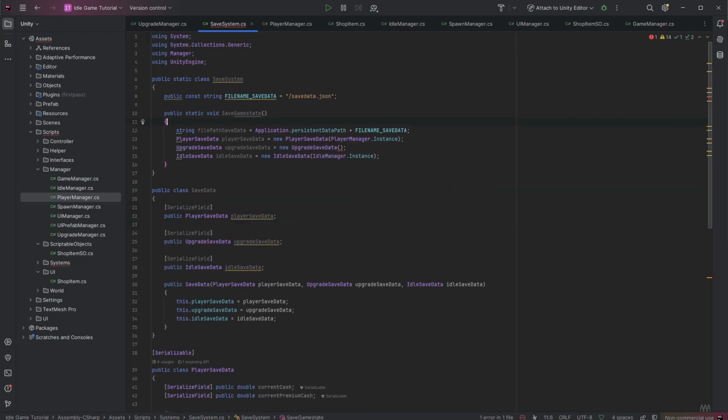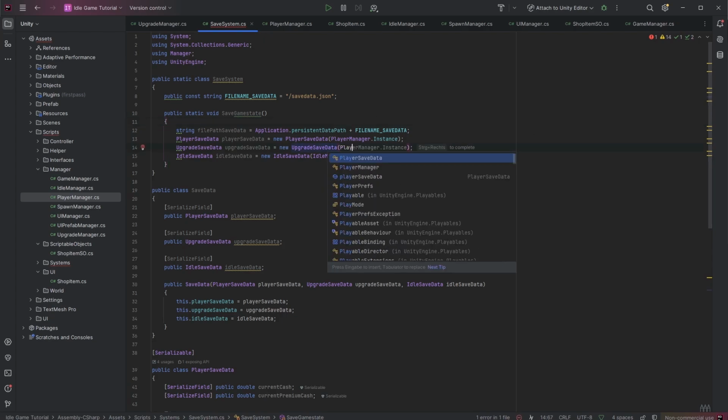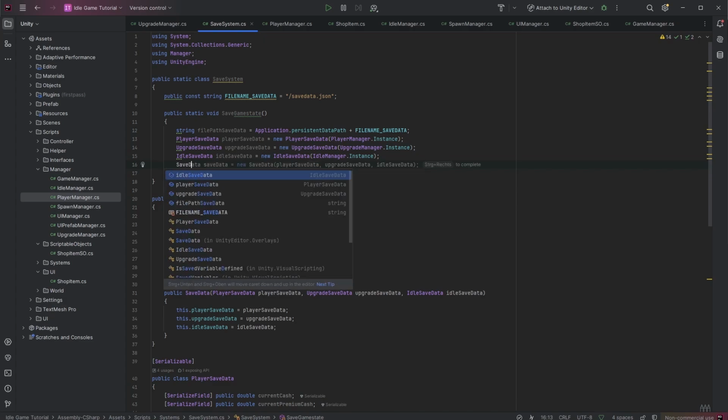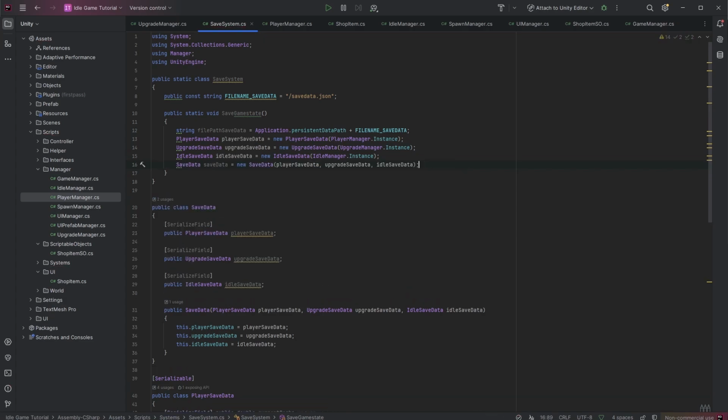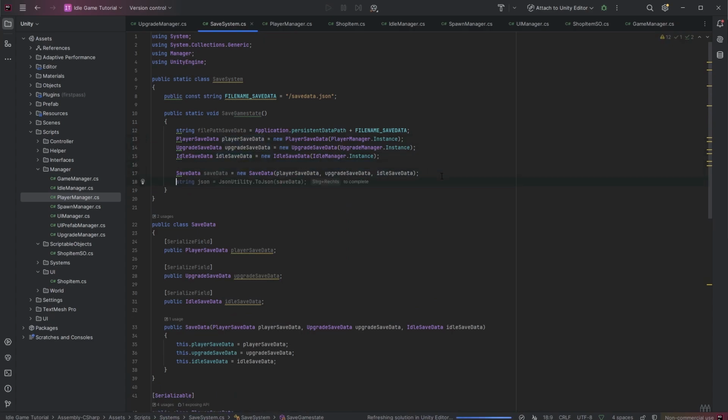Now in our save game state, we also want to have the upgrade manager right here. We want to have new save data, which is basically the SaveData with every new save data we just created. Pretty cool.